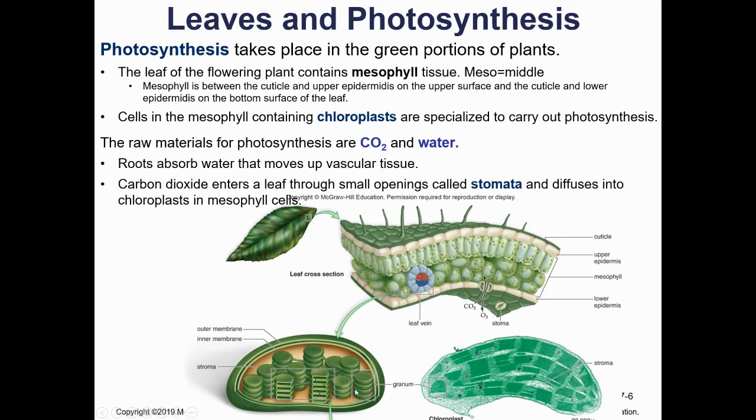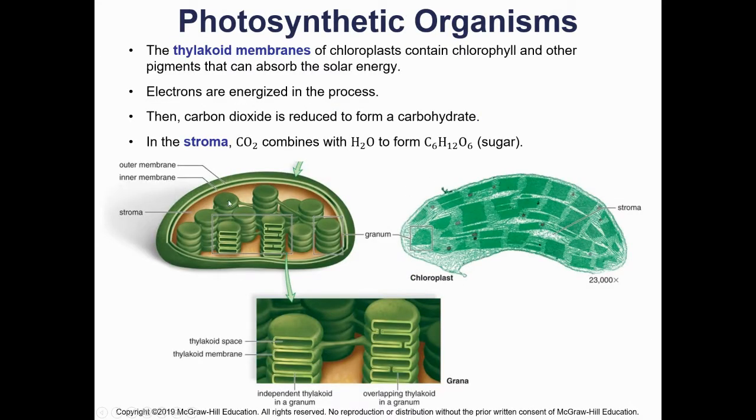And this inner membrane actually is folded and stacked in what look like pancake stacks or stacks of coins. These are the thylakoids. And the stacks are the granum. Each one of these coins would be a grana, and they're all interconnected. You can see these connections in between them. This inner membrane that's stacked into the granum is called the thylakoid membrane. So these stacked coin-like inner membrane surfaces, those are the thylakoid membranes. And this is where we've got lots of chlorophyll and other pigments that are able to absorb solar energy.